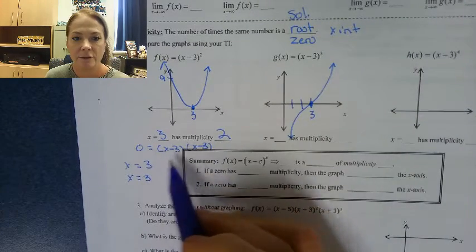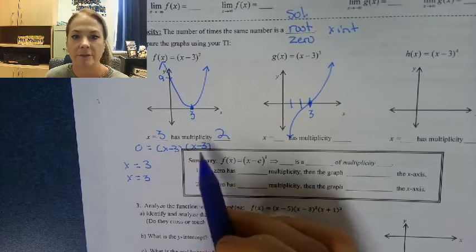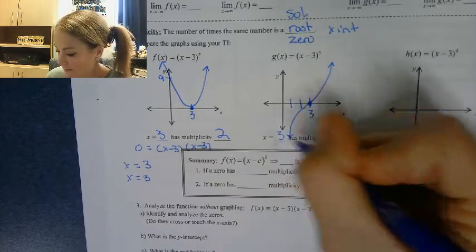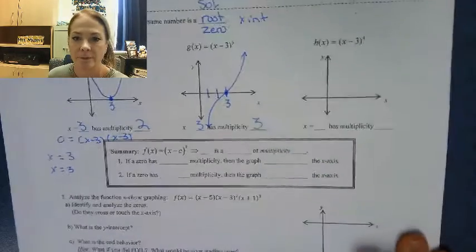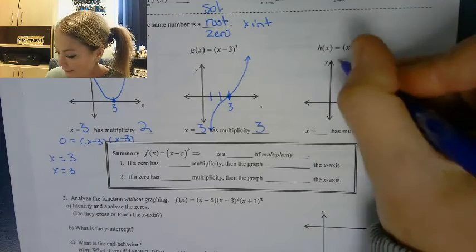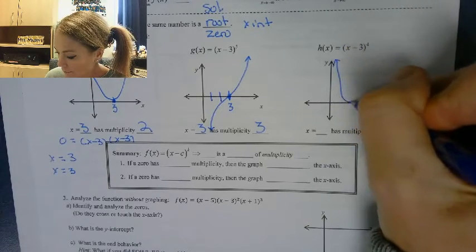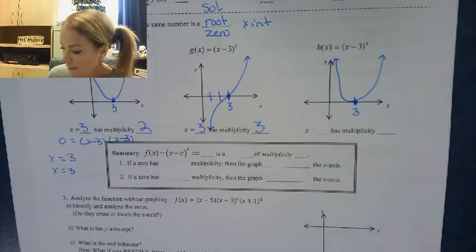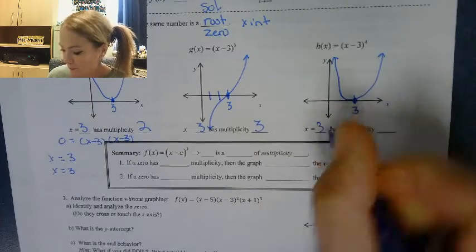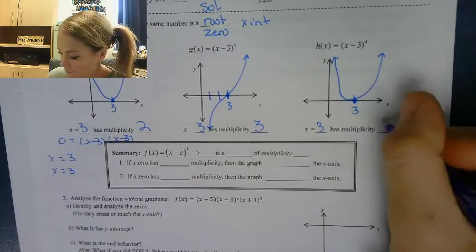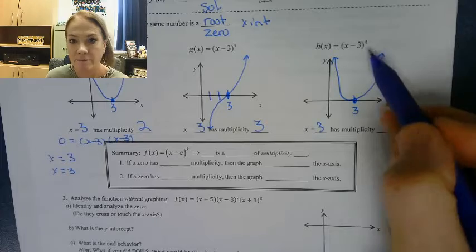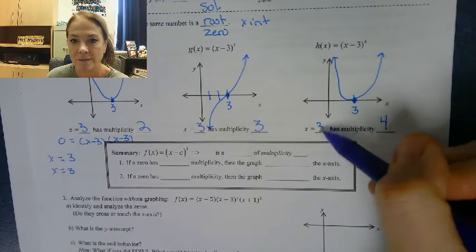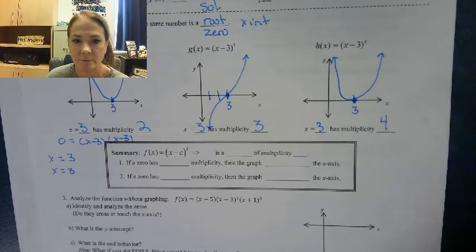If you were to solve it out just like this, you'd get x minus 3 times x minus 3 times x minus 3. So 3 is indeed a solution, and it's called a triple root. It has a multiplicity of 3. And then this last one here graphs out like a wider parabola. There is 3. And this time x is equal to 3 again if you were to expand it out, and it has a multiplicity of 4. So at an exponent of 4, you'll be able to account for 4 zeros. Even if they're the same, they'll just have a multiplicity.